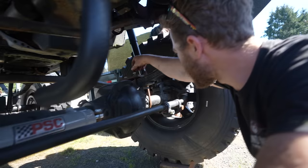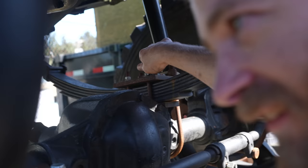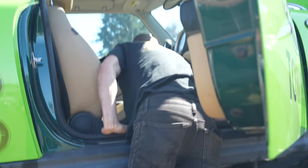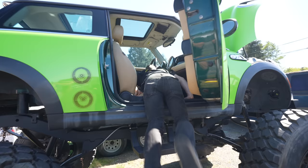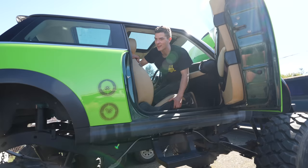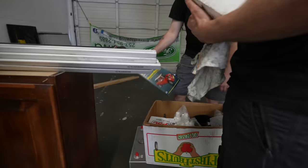Yeah, there you go. This U-bolt doesn't exist. Oh. There's just one U-bolt on each side. Yikes. Back pocket Willy. We gotta make the sunroof work. Oh yeah, that's a given. There's two sunroofs, dude, did you know that? Mini Cooper Hinge book. Oh yeah, very helpful. The original Mini Cooper stuff.